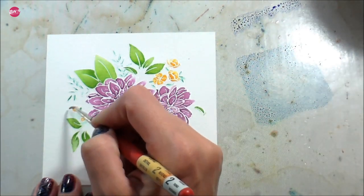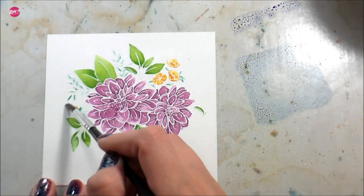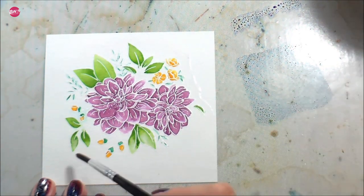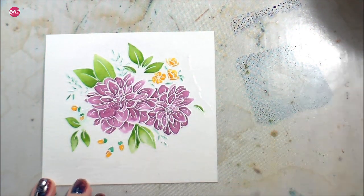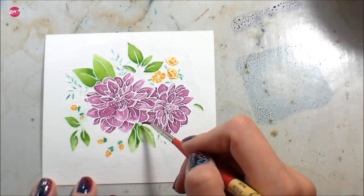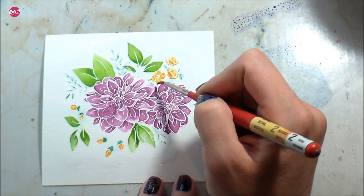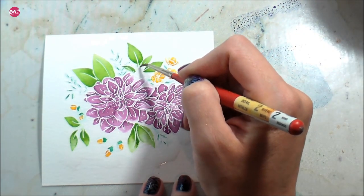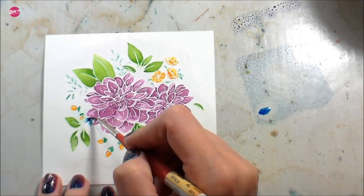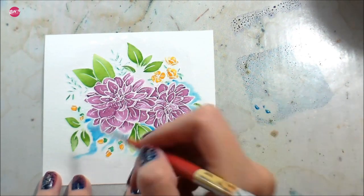So I'm using clean clear water, going around the white outline embossing. That was drying too fast, so I picked up a fatter brush — about a number six — and went around the whole image without getting too close to the white line, just laying down clean clear water. Then I went back with the smaller number two brush to drag color in close to the image. Even with all that water down it was still drying quicker than I was ready for, so I got down as much water as I could and then went in and added salty ocean. Sometimes distress ink was building up on top of the white embossing, but you can just blot it with a paper towel, add clean clear water, and you'd never know.